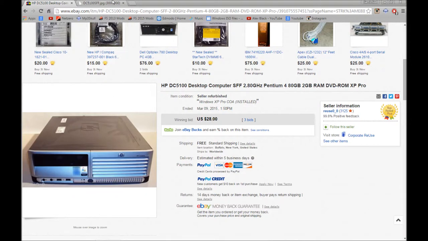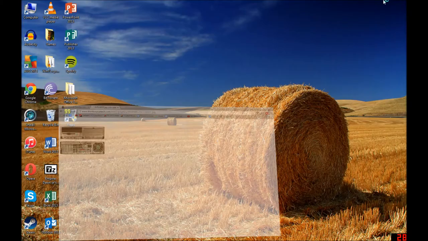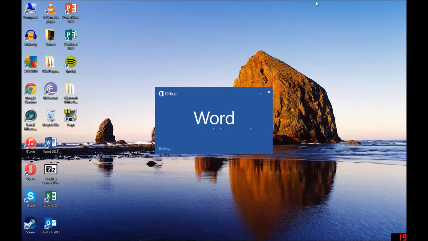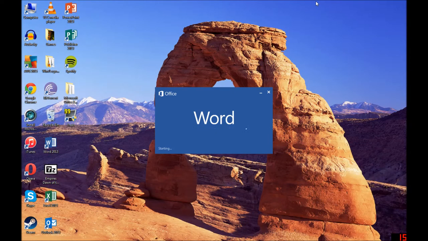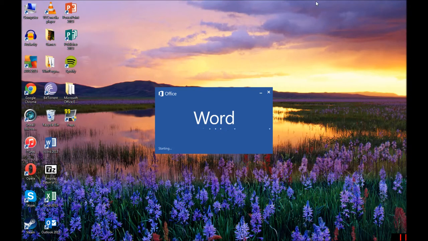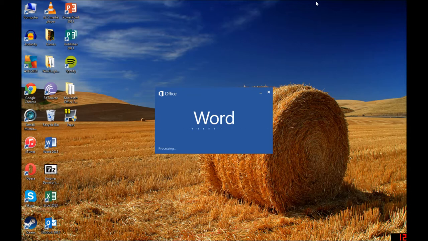Alright. The plans I have. I can actually type up on Word as I'm going here. Wait for Word to start up. But anyway, since this is going to take forever to load, I'm planning to add 2 more sticks of DDR2 RAM. Put a Pentium D processor in it, if it'll handle it. Upgrade the hard drive to 100 GB. Windows 7 Home Premium. And probably use that as either a server or another computer for my family, since, you know, the Dell 330 is actually in my room right now because I'm servicing it.